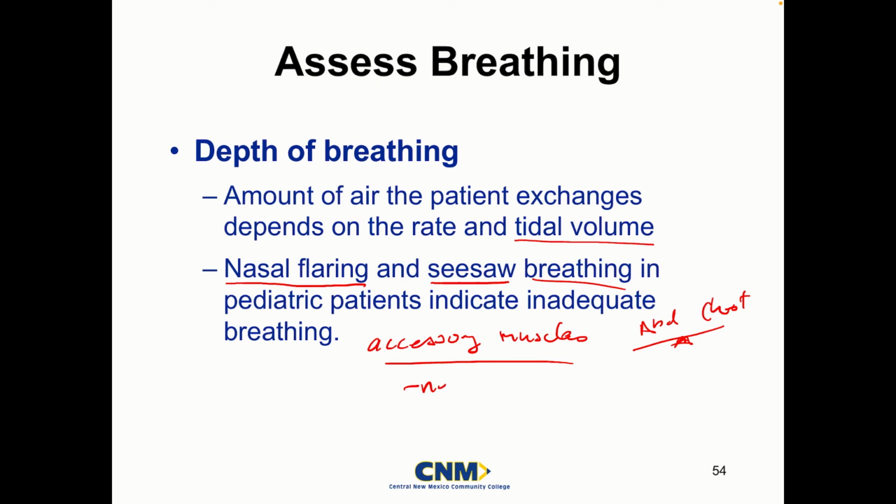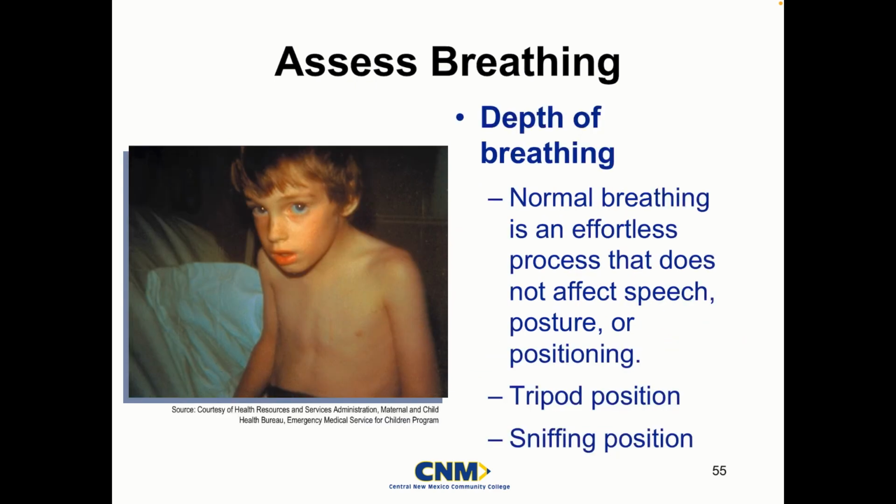In addition, we have muscles in the neck that we can use to help breathe. Anytime you see these accessory muscles, including muscles between the ribs really sucking in, those are all indications that the patient can't get enough oxygen in their body on their own with normal breathing, so they're recruiting these methods. All these methods involve more muscle, right? All muscle needs energy. So if I need more muscle, I need more energy. And if I need more energy, I need more oxygen. So the more they work to breathe because they don't have enough oxygen, the more muscles they're using, which burns more oxygen than they're bringing in. So it makes the breathing process less effective. We want to try and fix that as much as we can.